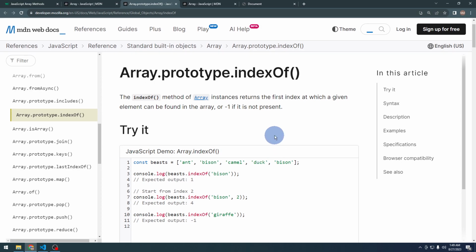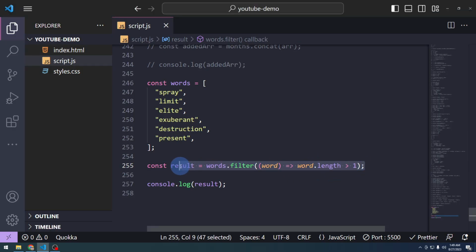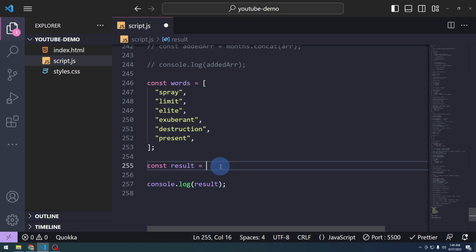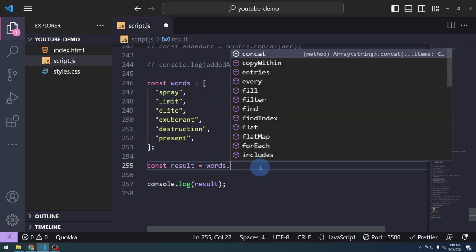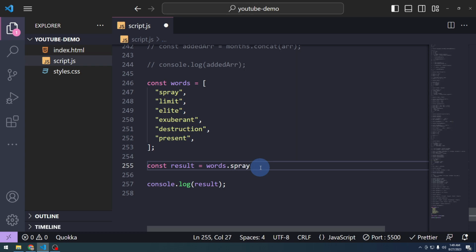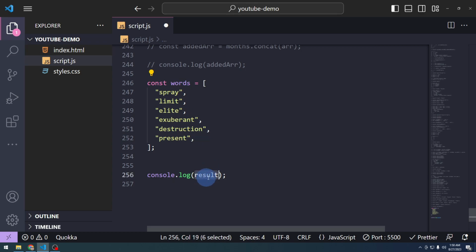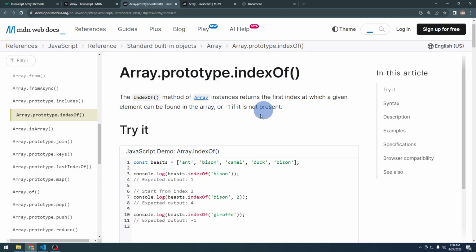So let's go for indexOf. In the previous video I did say that we cannot use indexes like words dot this and get anything in return, right? But what we can do is instead use this method, which is indexOf.